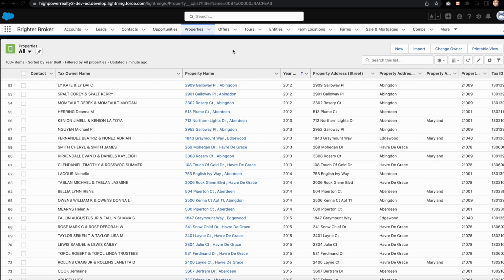But for now, I do want to show you my latest update, which involves the map on the property record. I did struggle with this a little bit because I originally tried to do it by querying the database to get the address parameters from the property record. Parameters being street, city, state, zip code, and all of those things. And it was working, but it was moving a little slower than I'd like.